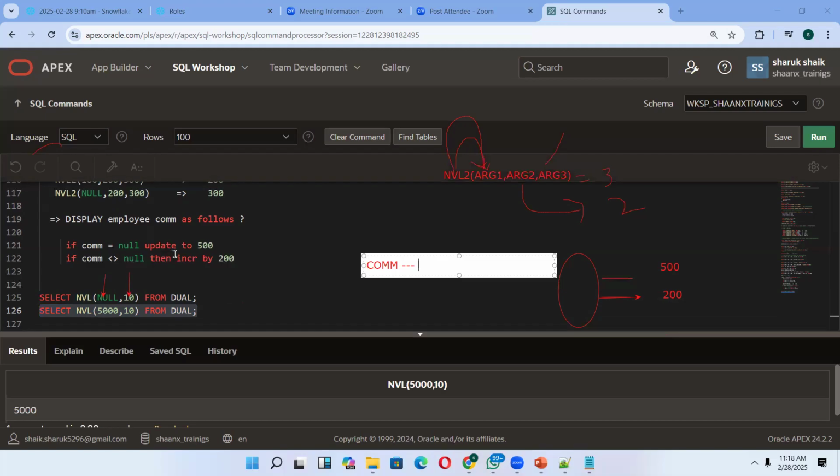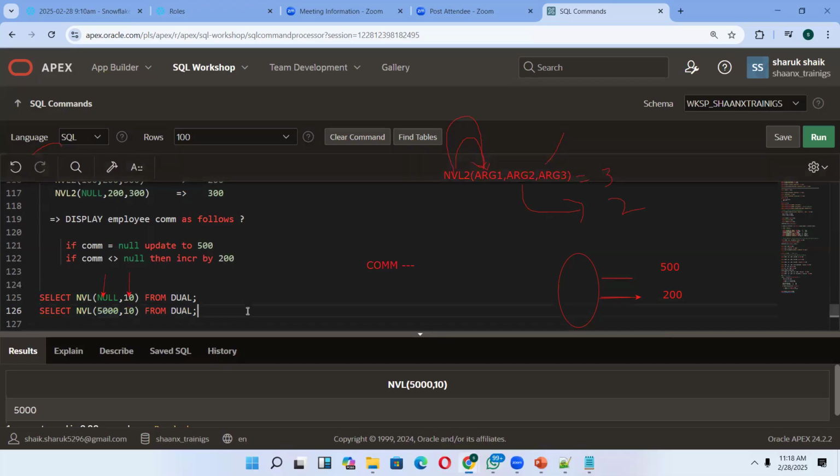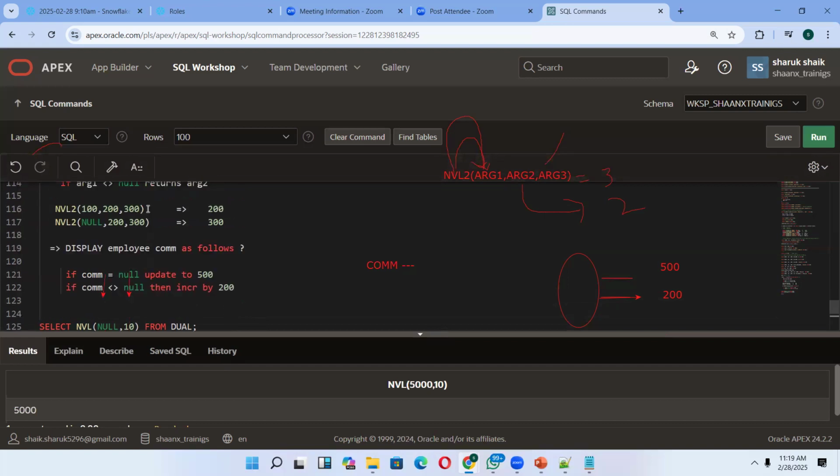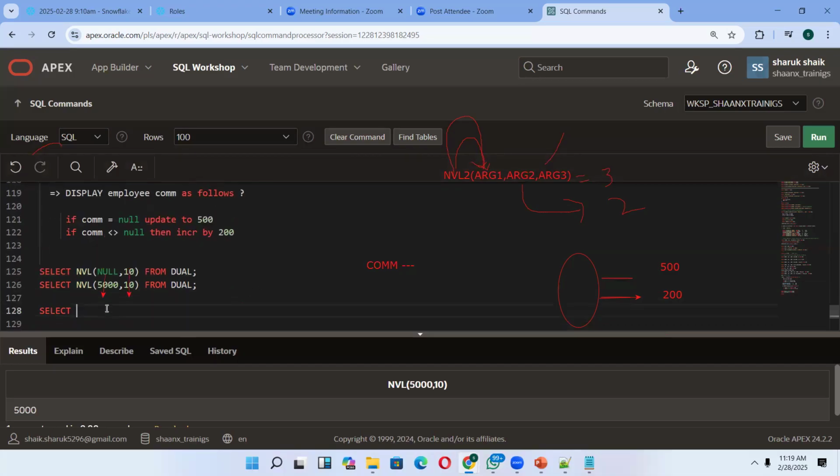Now, what is NVL2? Let's see. Select, okay, just copy and paste this one, from dual.